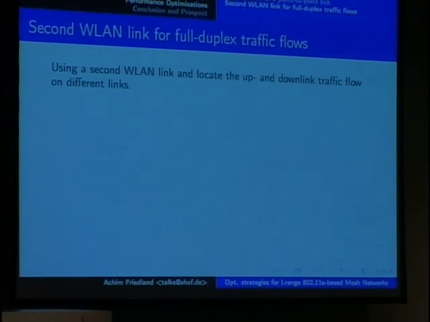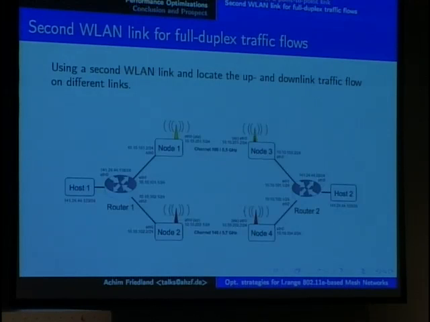Okay, the first idea how to solve this: use another channel, use it like normal Ethernet, build a full duplex point-to-point channel using two separate channels, one for upstream, one for downstream. This actually will double the amount of hardware you will need and the amount of spectrum.